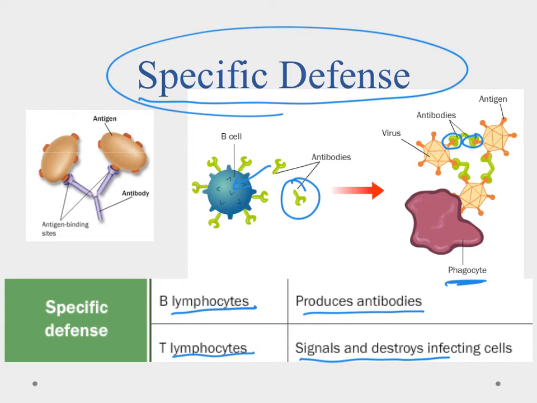Now, with the lymphocytes, sometimes what they'll do is retain a little bit of a memory cell so that they know what these things are. That way, if we get that same pathogen, our body recognizes it faster. It already knows what to do, and it can fight these a little bit quicker. So that's why if you got infected with the same pathogen twice, the first time might be a little bit rougher than the second time, because your body already knows how to fix it and fight it.